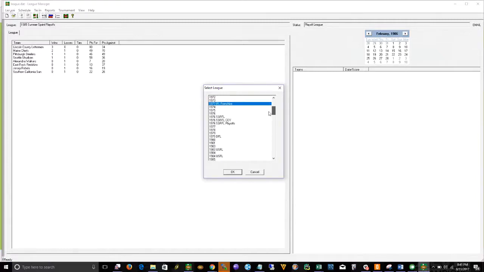See, you have here 1976 playoffs. Next to the regular season file, the 85 summer sprint league is next to the playoffs. But look over here. Playoffs for 1979 DFL. Playoffs for Frozen Tundra 2016. If you don't change the names, you'd have all your playoff leagues down at the bottom. Now, maybe you want that. I don't like that. I like them sorted by the year, so it's easier to find.